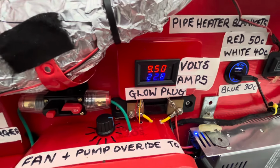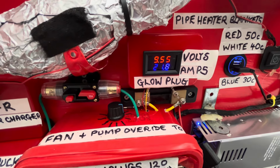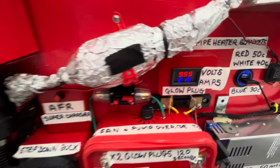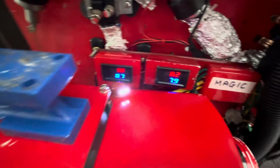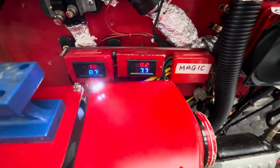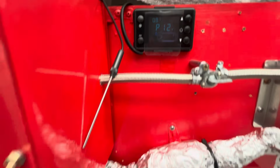Little lamp meter here showing me I'm pulling 9.5 volts and 22 amps. That's quite a bit, isn't it? And what we will notice is the temperature rise inside the chamber before I even try to start it. So there we are again. No faults. It doesn't know I've hacked into the glow plug system.